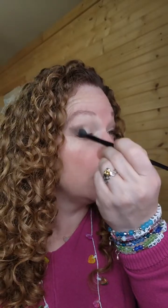So, part of that aging, everything loosens up. If you're not using retinol, you need to. I've started incorporating retinol into my beauty routine to help with tightening up my skin. If you've never used it, start slow. I use the Mary Kay Clinical Solutions retinol because there's a retinization process that you go through that helps keep your skin from having any of those reactions. If you put pure retinol on your face and you don't go through some sort of process, you will have a reaction. So I'm going to just touch this up here. But I've started incorporating retinol because I am approaching my mid 40s and I don't want to have to deal with that. All right, so I like where I'm at.